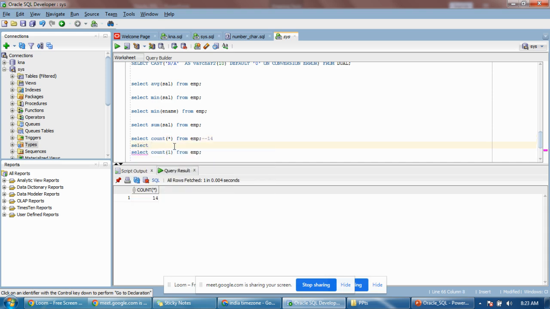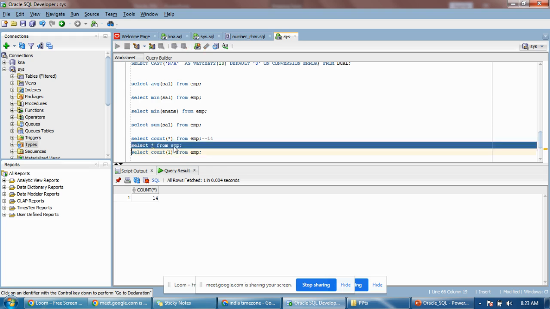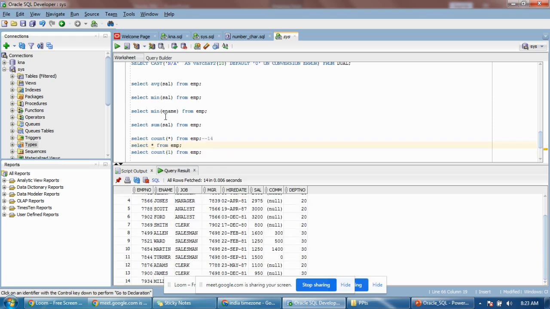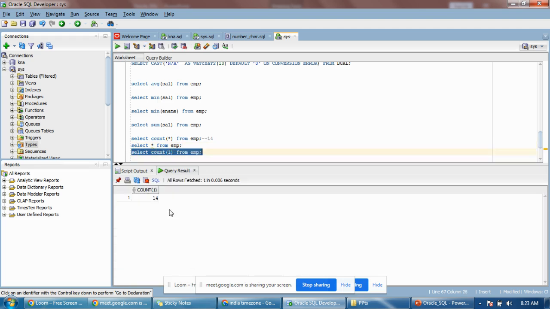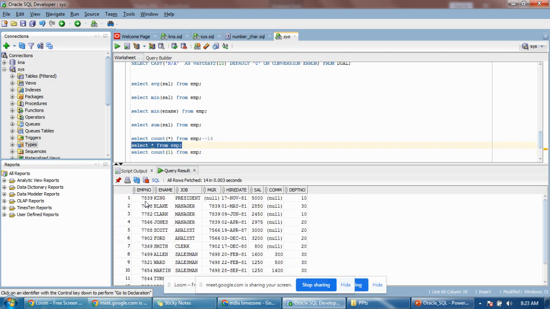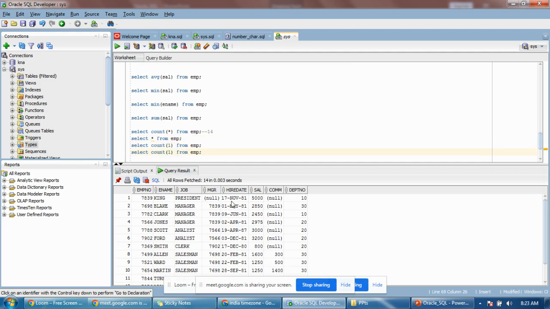The interviewer will ask this: with COUNT star and COUNT one, how many records will you get? Here it checks the first column, employee number, and counts it. In the same way, you can do it for the commission column.